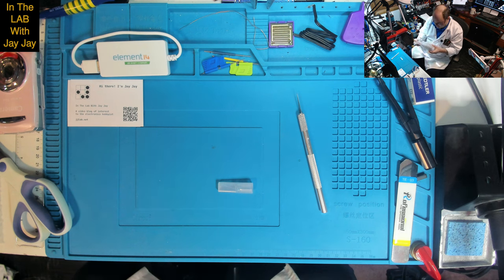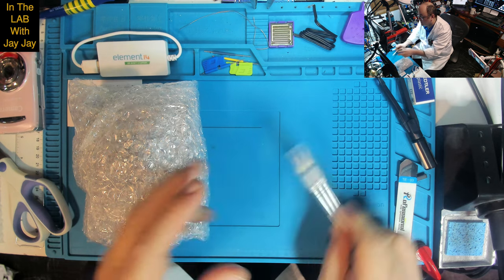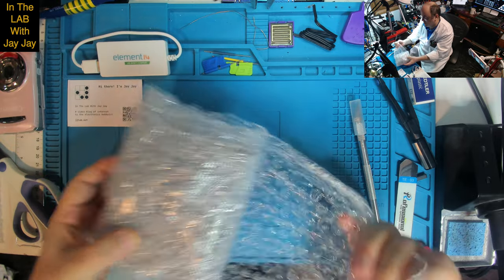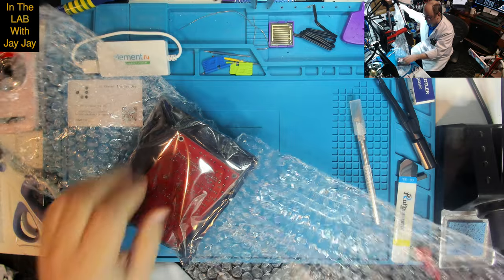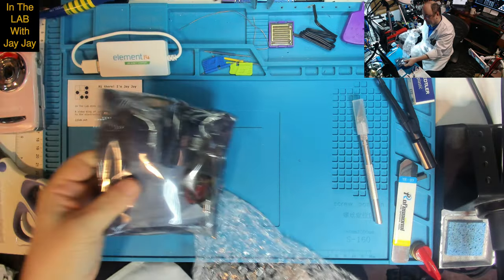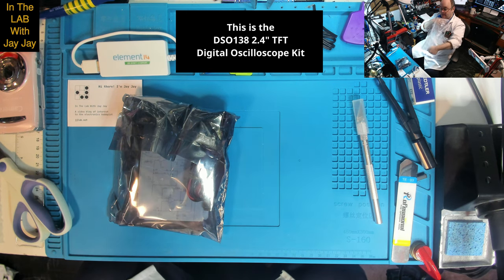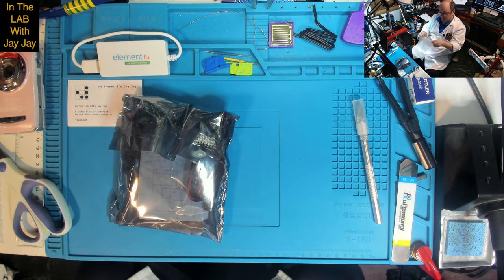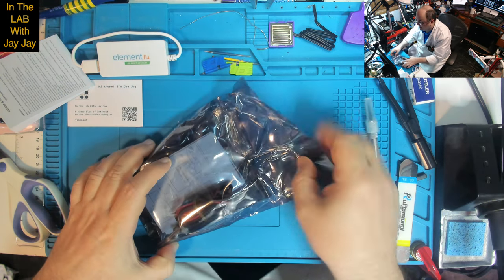Great big... here it is. Put him away so I don't drop it on my foot. Now, it's a kit. It's one of the kits that I ordered. I'm surprised at how well packaged it was. It's really well wrapped up, isn't it? Keep this bubble wrap for later on. I do have a bubble wrap bag over on my door. So, let's have a look at our kit. Oh, it's sealed.